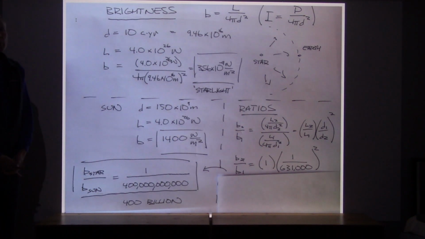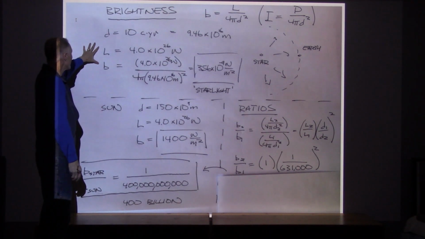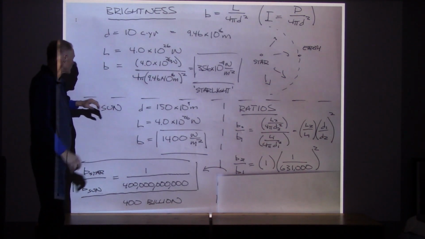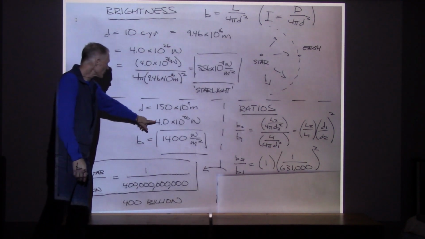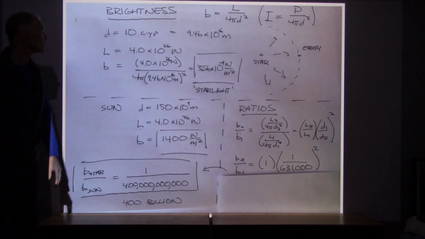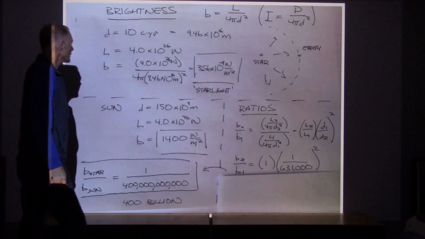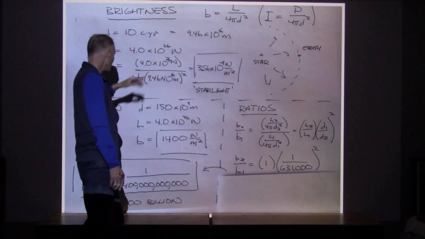Now it could actually be a pretty bright star in our sky, but it's like 10 to the minus 9th watts per square meter. That's kind of the intensity of a bright star. Now let's compare that with the sun. So I ran this star that's out 10 light years away. Now here's an identical star, the sun, but this one is only 150 billion meters away. So you can tell it's a big difference. This is 10 to the 11th versus 10 to the 17th roughly.